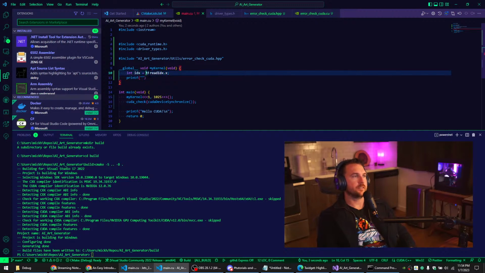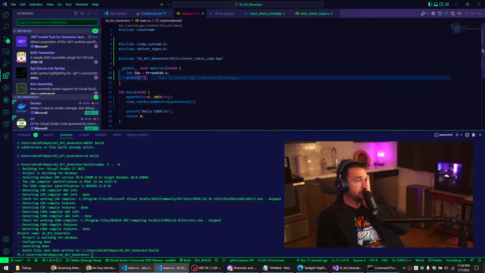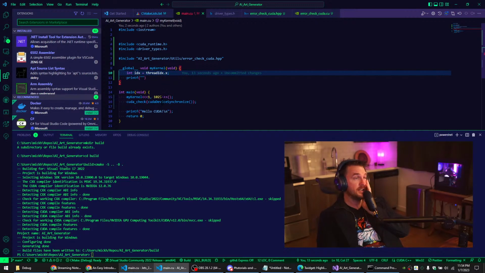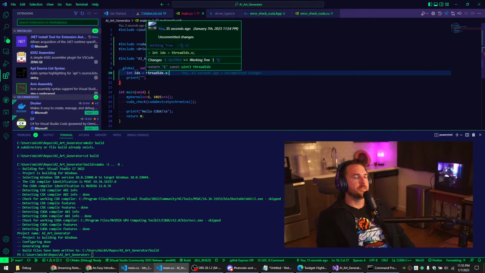To get the number of our thread within the kernel that it's running, we can use this CUDA keyword, threadIdx.x, in the X dimension, because we can have up to either 2 or 3 dimensions of threads running, which I'll go over later.